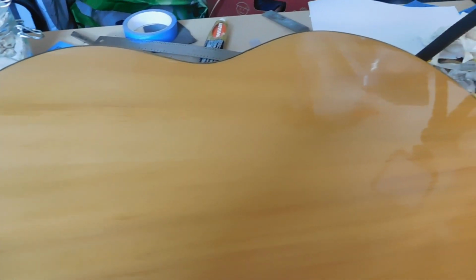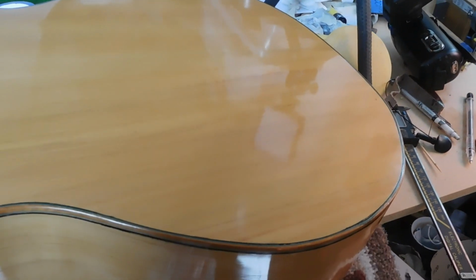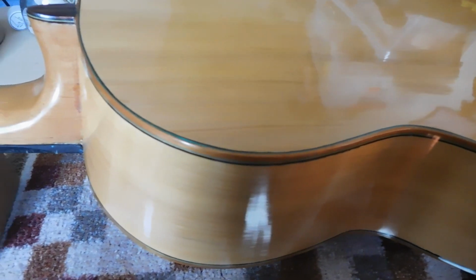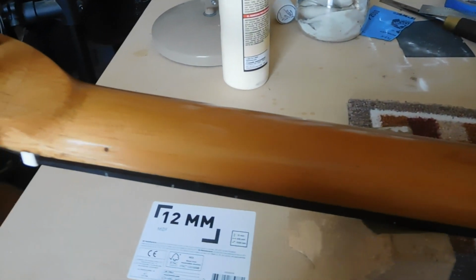The back and sides are made out of cypress wood and I've bound them with mahogany. My favourite bit of the guitar is the rosette, which I made myself. So let's see how it sounds.